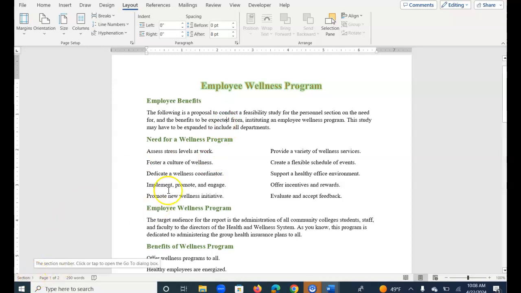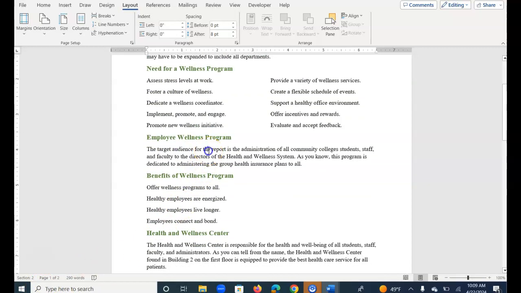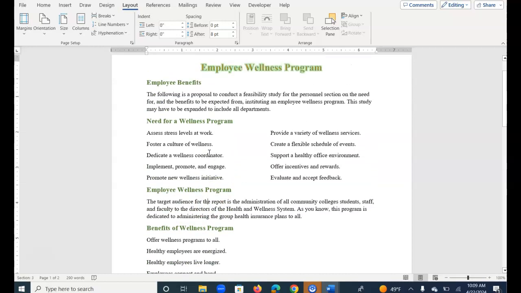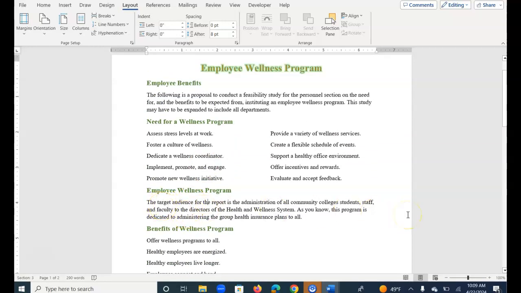So now just to go back up here, and before I created a section, in this paragraph it's called section 1. Now when I click in here where I created columns, it says section 2. And then when I come below it, this is section 3. So there's separate sections because this is considered one column straight across the full 6.5 inches.